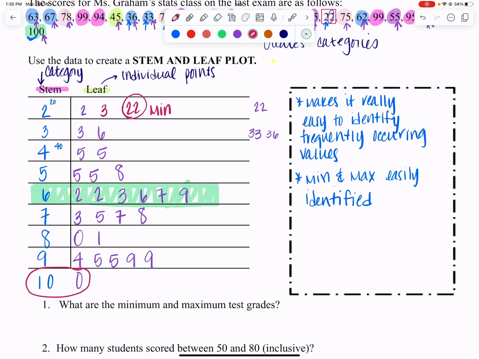If I had, let's say there was a bonus question, and the highest score then would be a combination of the 10 and the 8, so it would be a 108. For example, I don't actually have that score, so I'm going to take it off so you guys don't go back and get confused and wonder where this random 8 came from when it really just came out of my head.